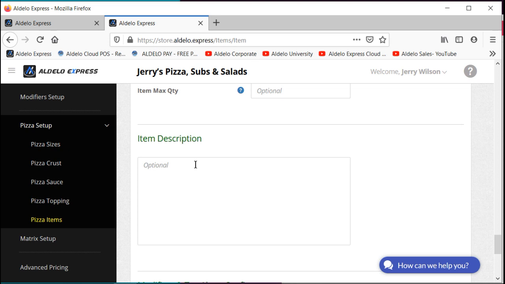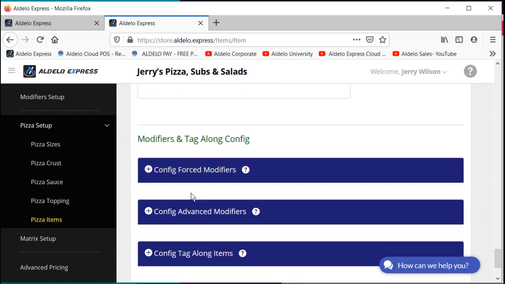This can be used for things like calorie counts, allergens, anything that you'd like to have displayed at the point of sale. What you would do is touch the menu item with 2 fingers, and a pop-up would come up that would give whatever you type here, the description, and whatever you have typed here would then pop up at the point of sale.